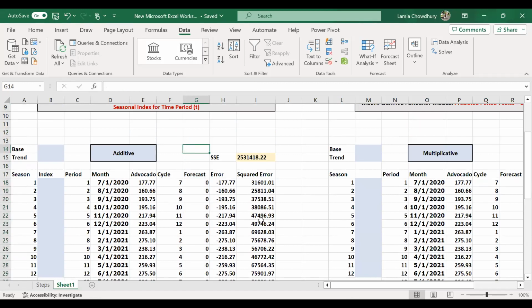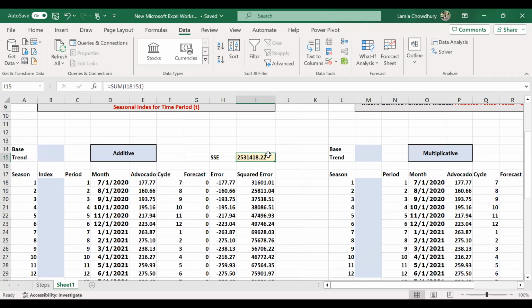Now, since we have everything all set up here, remember our main goal is to minimize the sum of squared error. And since we have gone through all of our steps, now we will take help from Solver, right? So we need to use the Solver function to minimize the sum of squared error.